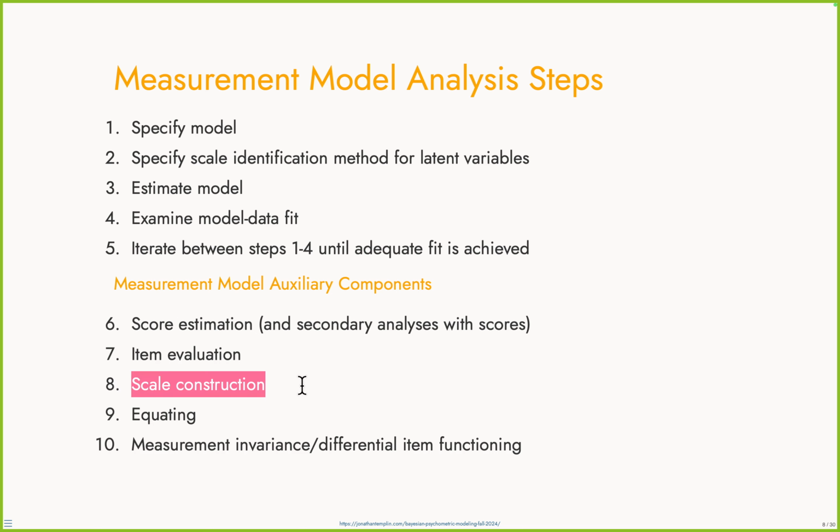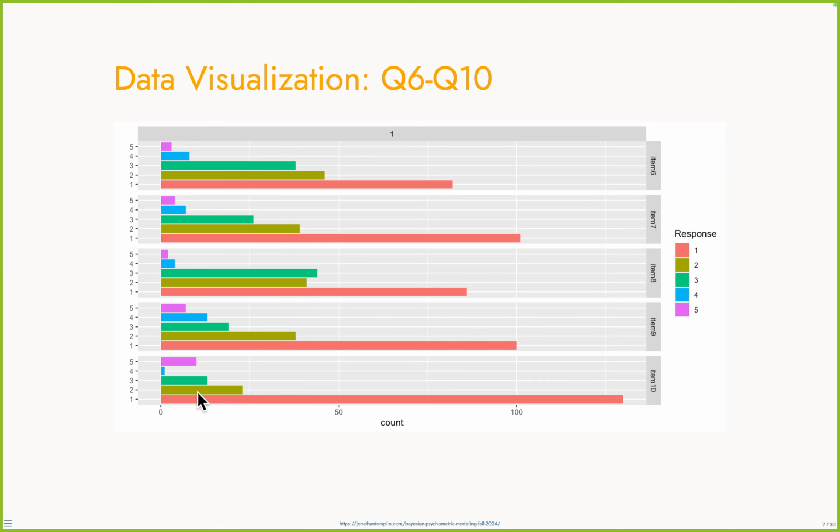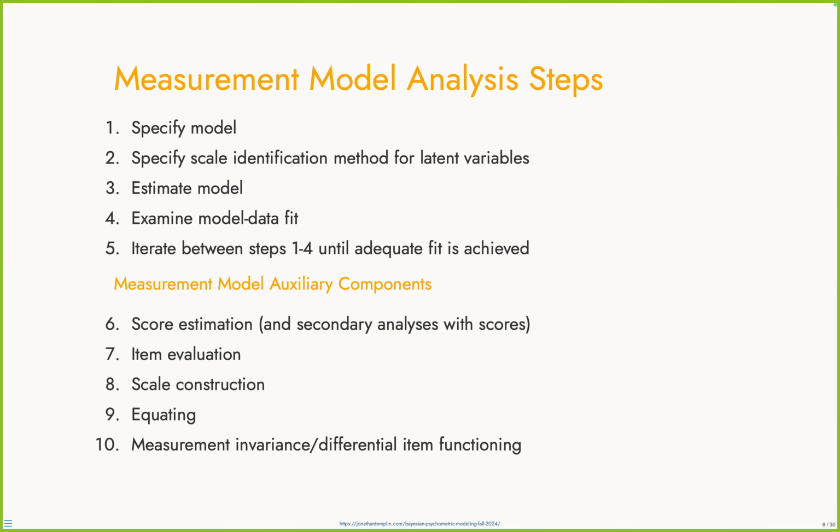We may talk about scale construction. In this case, what we're talking about is sort of the mapping of where people might respond to variables. So in a conspiracy sense, for instance, the hurricane was sent by some powerful deity to punish us. So many people are saying no to this. You can imagine that someone would have to have a really, really high level of belief in conspiracy to not say no to that question, right? So that's sort of the idea. What does the scale look like? What does it mean to be at a certain level of the scale?